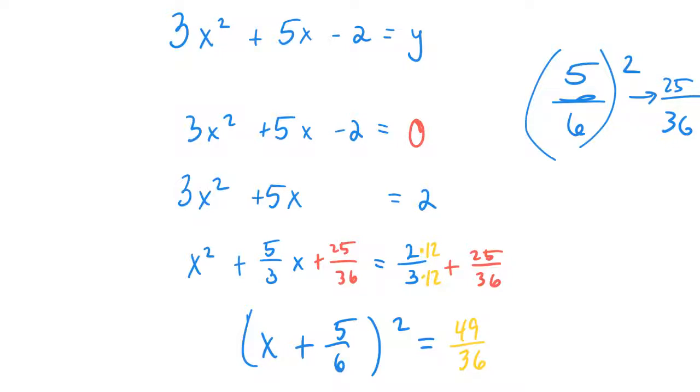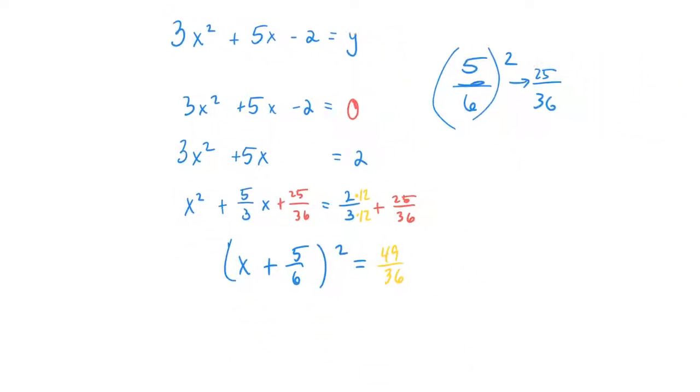So I guess the original that I came up with was factorable. Because think about it: if I'm going to take a square root next, isn't this a perfect square? This becomes what? 7 over 6. Whenever it turns out to be a perfect square on the right-hand side, it means that the original was actually factorable in the first place. The original problem could have been factored, is what this means. Let's see what those factors would have been.